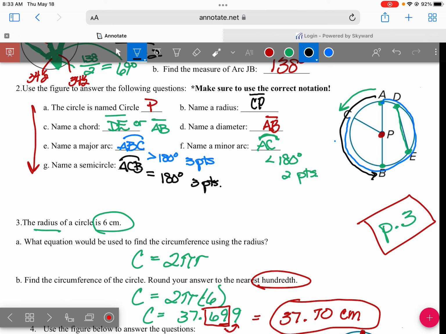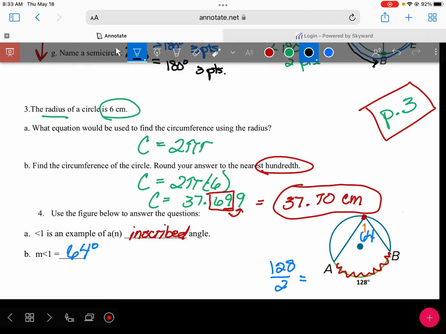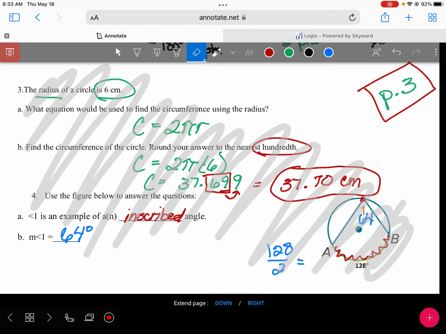Questions on 2. Okay. All right. How about 3? Did we do 3 or 4? Yes? No? No. All right. So let me get rid of all this really quickly.